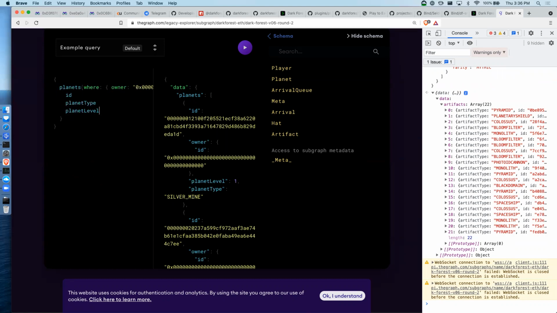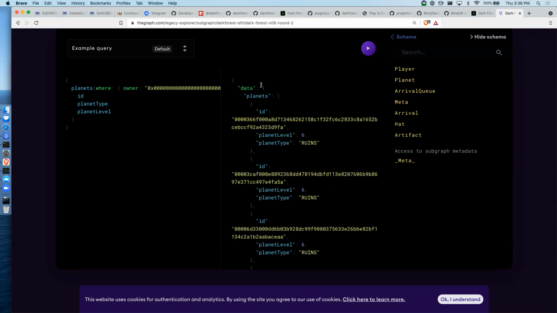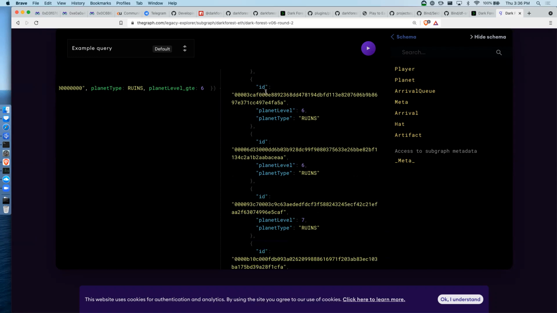We don't need the owner either. So you wouldn't necessarily know the X and Y, right? It doesn't keep the X and Y in the graph because that's hidden information. But we can see here that if the owner is 0, planet type is foundry, and the planet level is 6 or greater, that means that somebody has attacked it, has not claimed it yet, but it is in the contract.